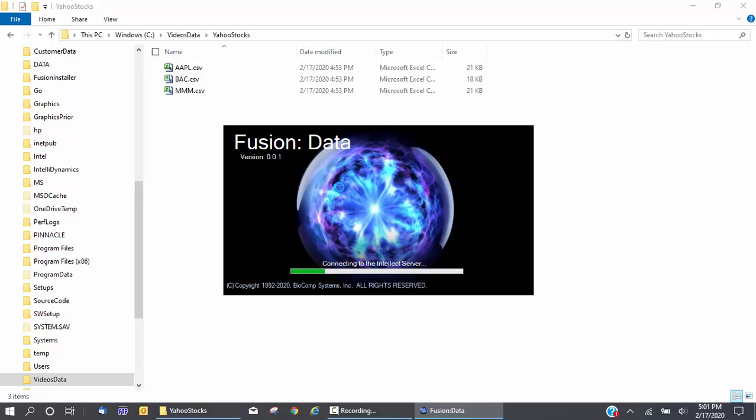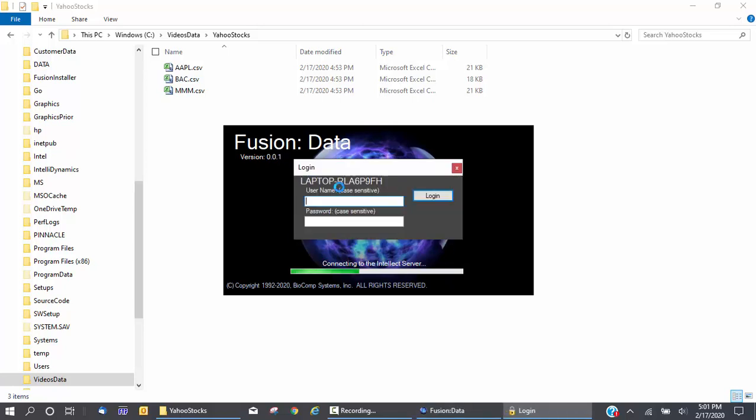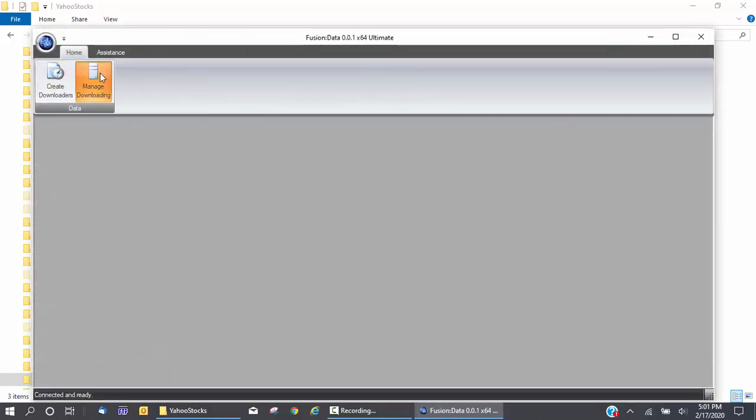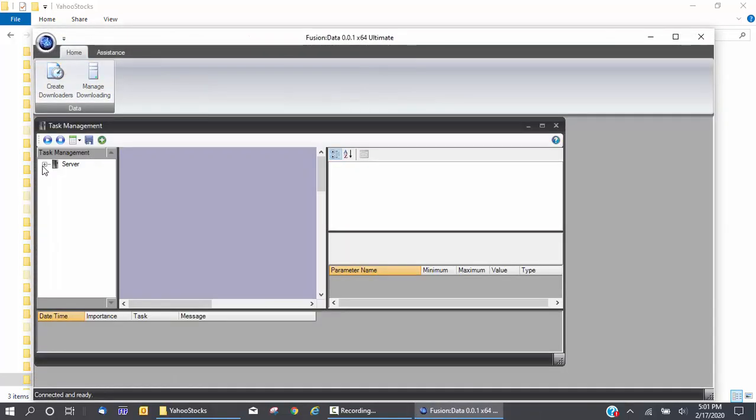Just pull it up, log in, go to manage downloading. I think I covered all the features. Yep. And if I ever want to stop it, I just hit the stop button. The log level: low, medium, high, debug. I think in most cases you can run most of your processes with debug level logging, because it'll pop up all the little messages down here, or perhaps high level.